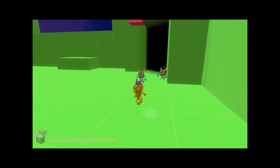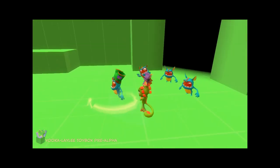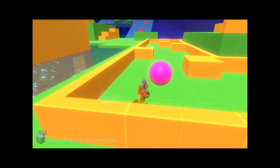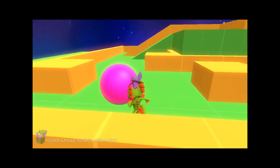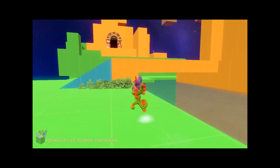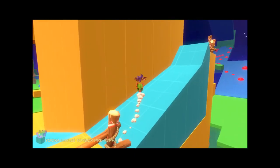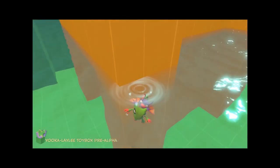Other than that, that was really the only issue I had. The Toy Box is huge — this one level took about an hour to go through, which is making me really excited for the full game. You can also see all the things they're experimenting with. There's a secret hidden section with particle effects showing how different effects look lighting-wise. There's also a little section with camera angles and how they might change for different puzzles, which I thought was really interesting. They actually dropped a link to the Steam forums or their website forums asking what works best.